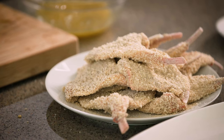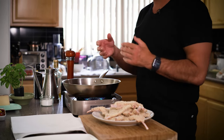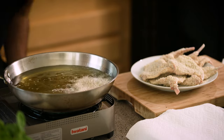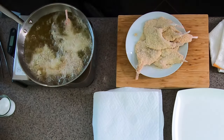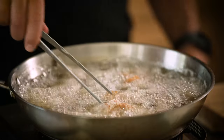Let's fry these. The oil's nice and hot — I have a blend of vegetable oil with about 20% extra virgin olive oil. I like the flavor, but I don't like frying in pure olive oil because it has a low smoking point. At 350–375 degrees it'll burn and have an off, burnt-grass smell. So I just put a little bit for perfume. I'm at 360 degrees right now. The key is as you add chops you're going to cool the pan down, so you want to bring the heat up higher so the oil recovers. You put cold product into hot oil, you naturally bring the temperature down — so crank the heat up to bring the temperature back up faster.